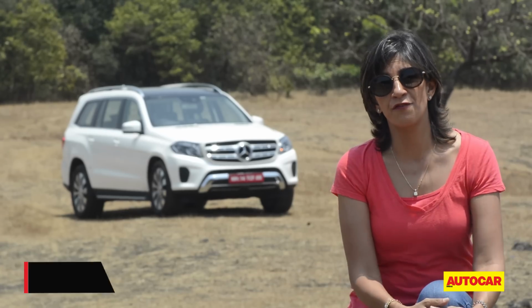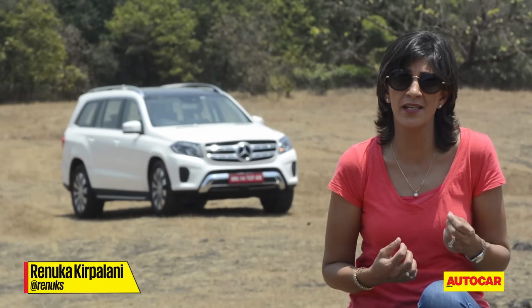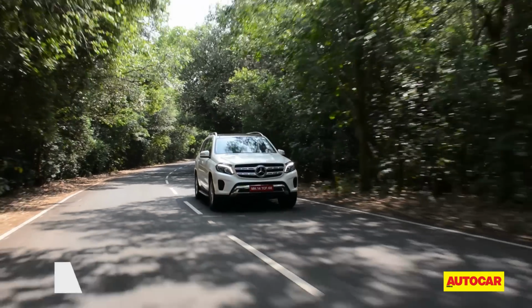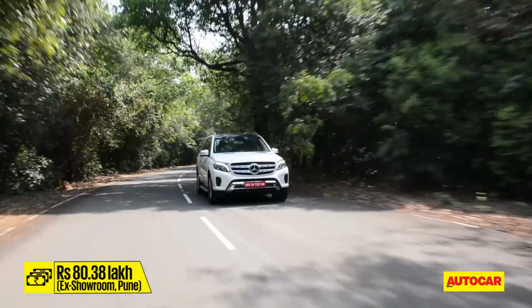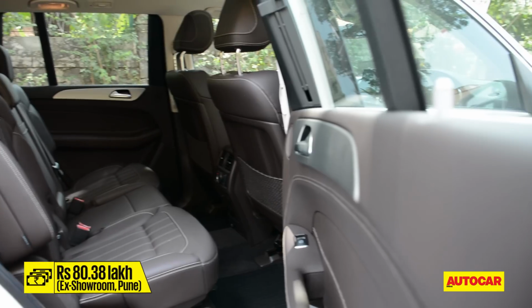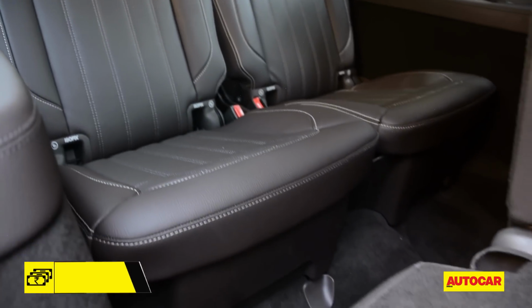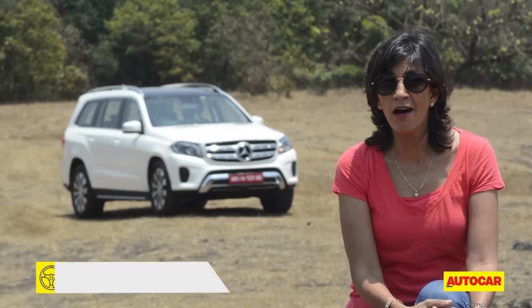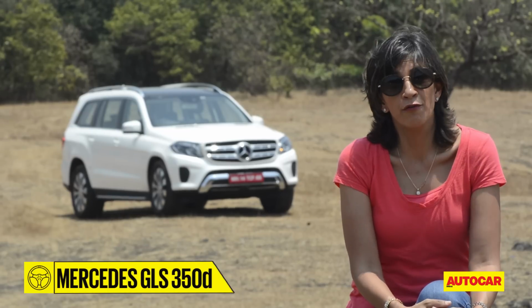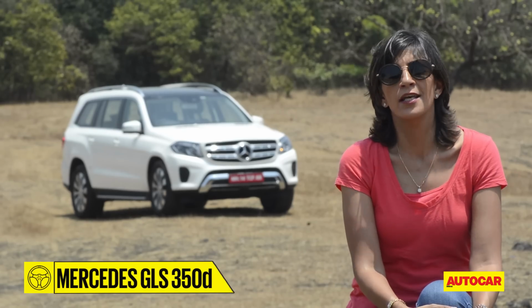The GLS is just a facelift, and that shows because it doesn't feel quite as modern as the Audi Q7 or the Volvo XC90, which actually feel half a generation ahead of this car. But there's no denying it still has its strengths. Of course, there's that road presence. It's massive. There's the spacious cabin, and within that spacious cabin, its USP, which is the comfortable third row of seats. Now, if you're a fan of the 3-pointed star, there's no cause for worry because the engine now feels better. And if you're looking for a comfortable, spacious luxury SUV, the GLS still does the job.